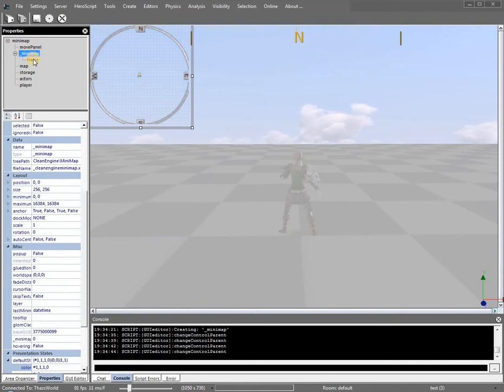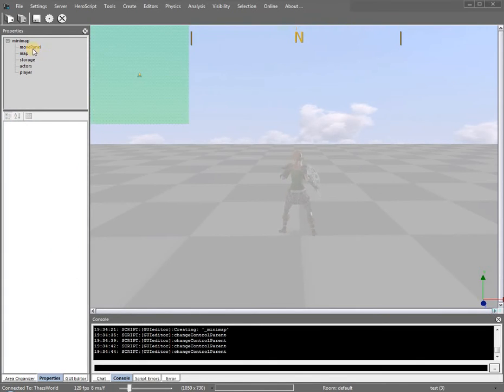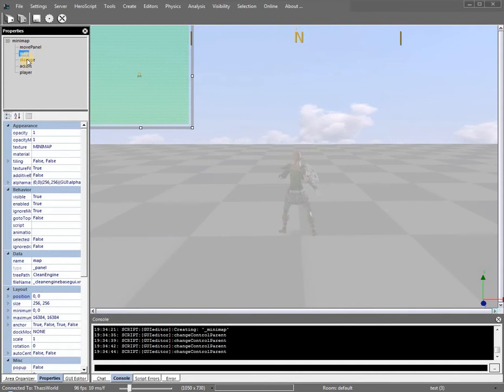The minimap with the frame by itself, we're just going to click, make sure it's selected, and push the delete key. And then we go OK, and that will disappear. We'll have these in here.